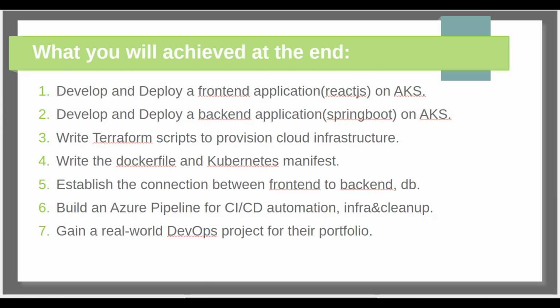What will you achieve at the end of this project or course? You will be able to build and deploy the front-end React.js application on AKS. Similarly, you can build and deploy the back-end application in AKS, and write the Terraform script that helps with cloud provisioning. You can write the Dockerfiles and Kubernetes manifests. We have two types of manifests, front end and back end, and you will write the Dockerfile and Kubernetes manifest for both.